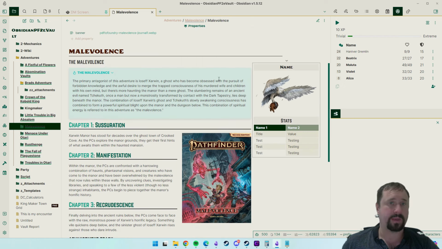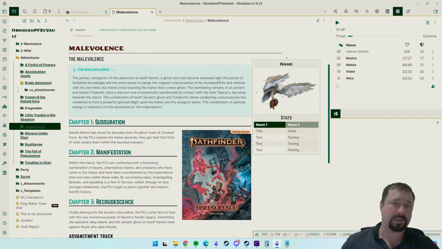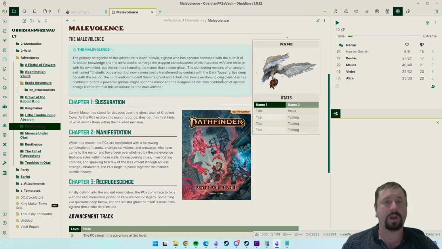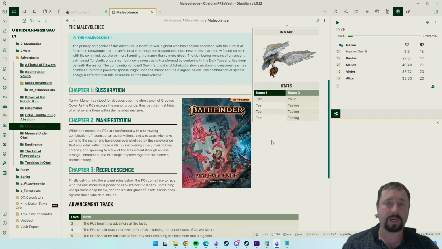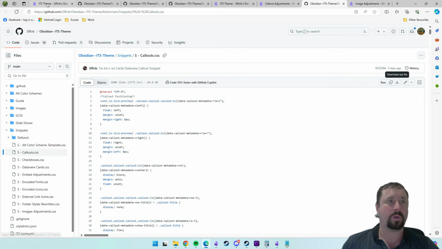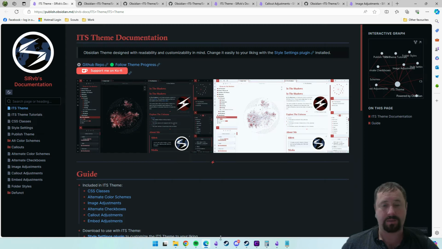So that's how we add that. Now, these two things form probably 90% of my ITS usage. I use it for the pictures. I use it for the theme, to make it look nice and D&D or Pathfindery. And then I use these and I use the pictures, and that is probably 95, maybe even 98% of my use case. However, I do want to call out that if you go back, let's do this.